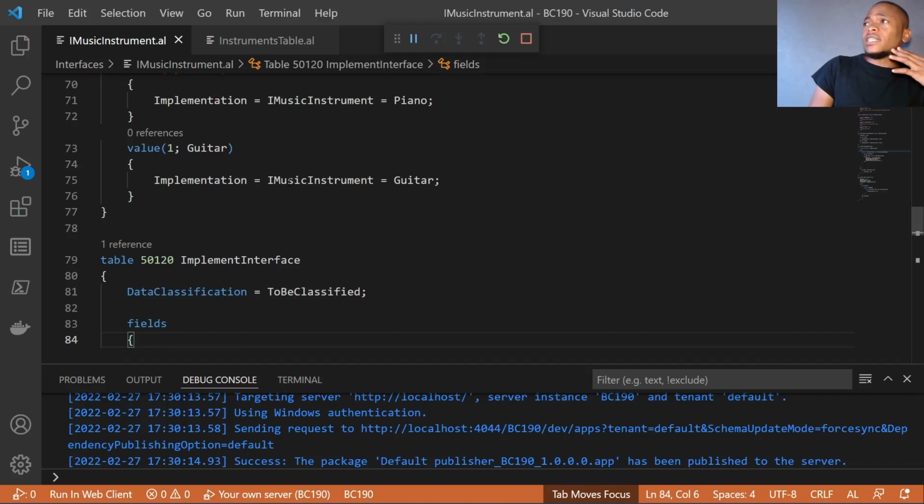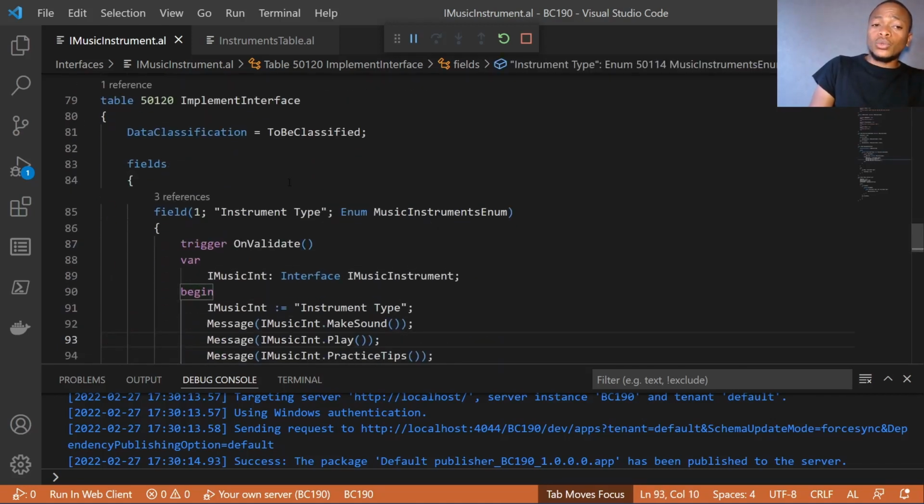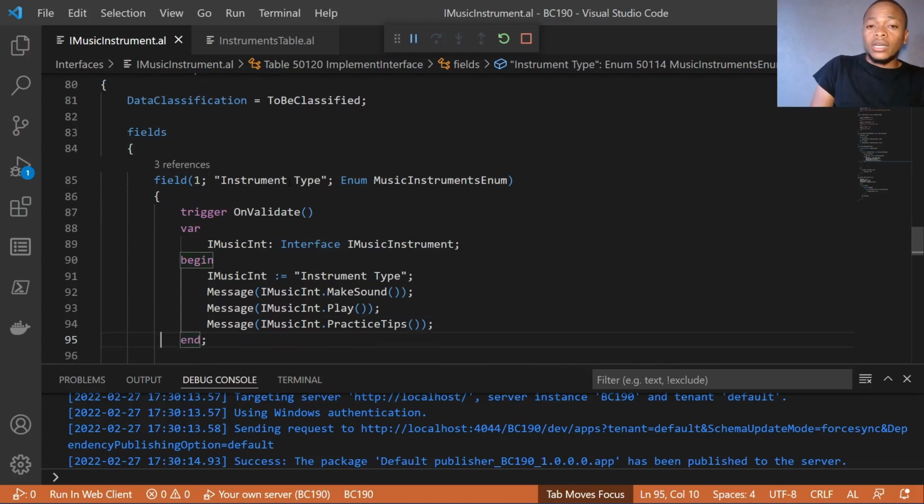And again, if you're also creating your own base application, try to create as many interfaces as possible. If someone extends your application, they can use the interface, and they'll even follow the conventions that you want, even the method names and all that, and it will be easy to get to one implementation. You can imagine here we have just specified the variable as an interface, and then we have accessed the implementation of different code units. You can even have 10 code units under this interface, and it's a very amazing feature.